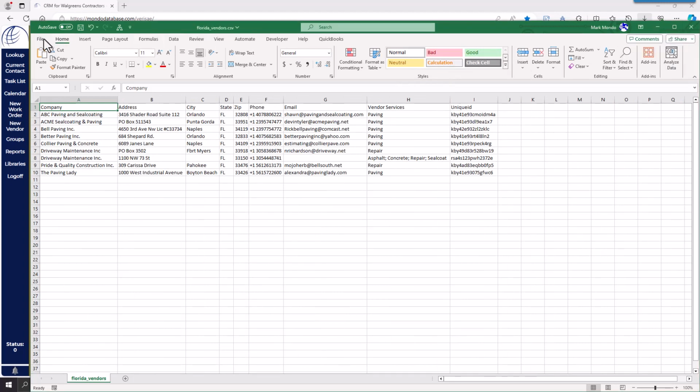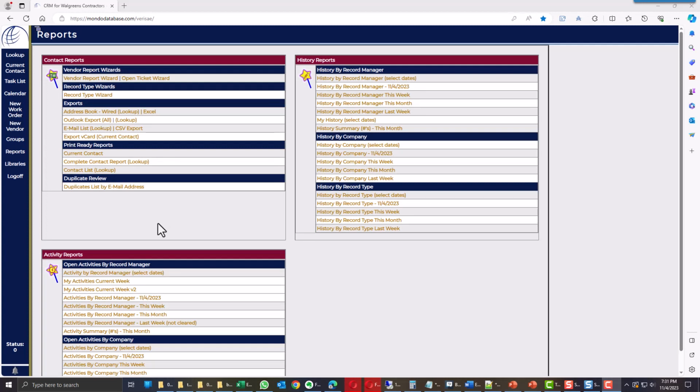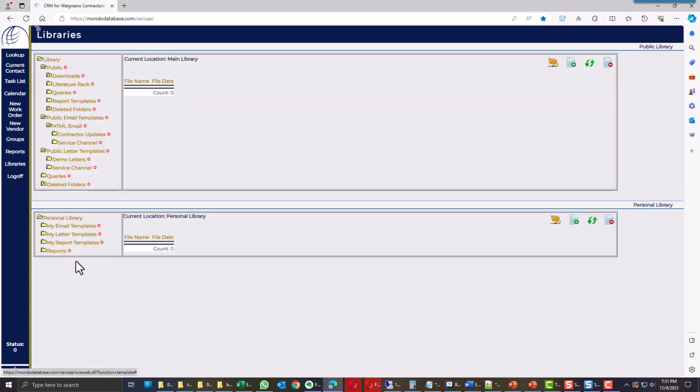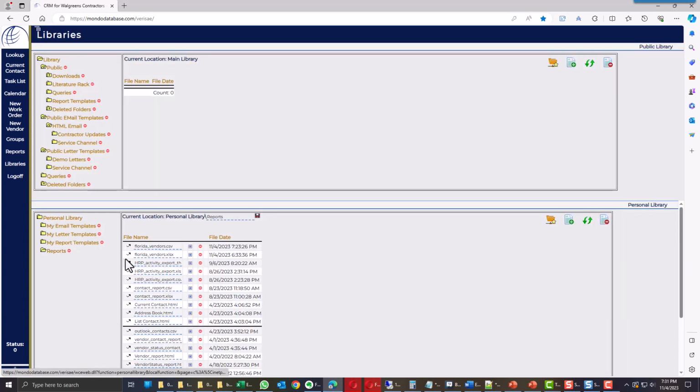Actually, I'm going to close this file. I'm going to show you where that report lives if you need to retrieve it later. Go to Libraries, go to Reports, and you will see by the date and timestamp, this is the latest file. If you need to open it again, click the upward arrow. So that's cool if you lost the file in your downloads folder later on, but there's another cool thing you can do with WiredContact that's kind of a hidden feature or hidden gem.